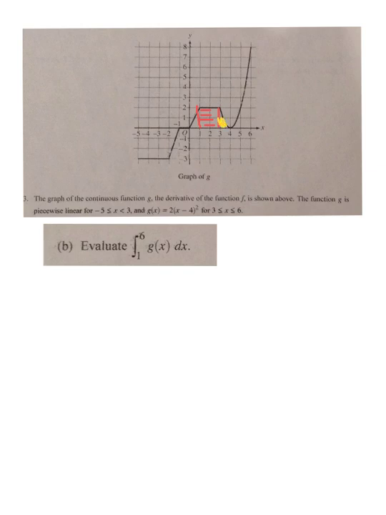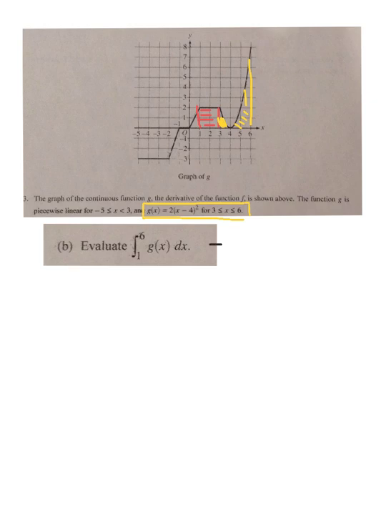The space underneath is not anything that we have an exact formula for, so we actually have to do the integral, okay? So for the first part we're going to find the area under the curve just by doing base times height. But the area from 3 all the way to 6 is not like a square or a triangle, so we have to use the actual equation for g of x and integrate that. Okay? All right, so then what I'm going to do is I'm going to split this integral up.